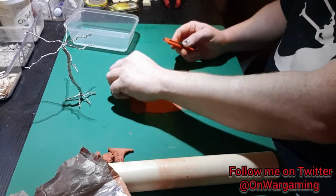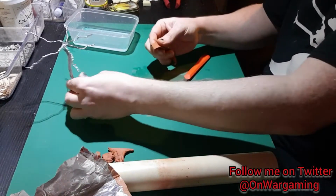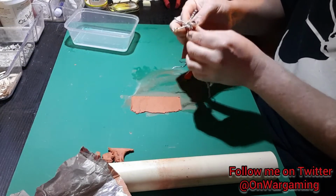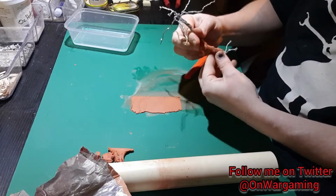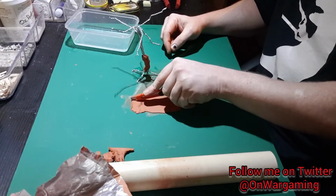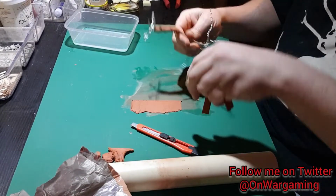Then all I did then was just roll those lines around the trunk, and I did exactly the same for the branches and the base as well.